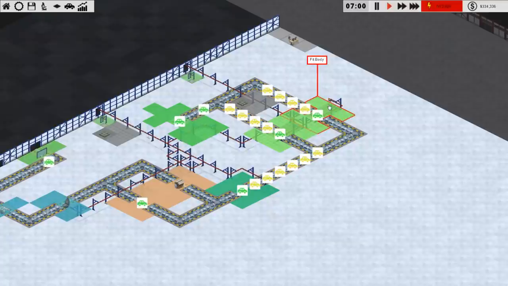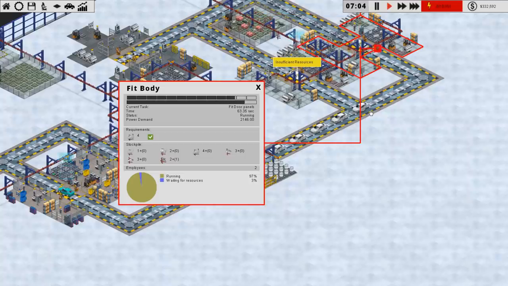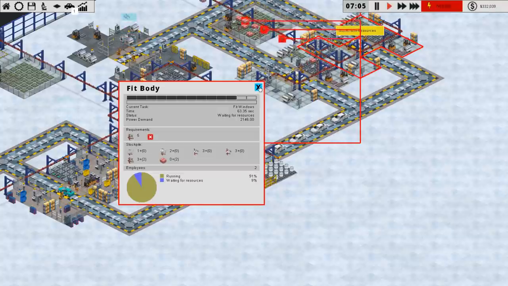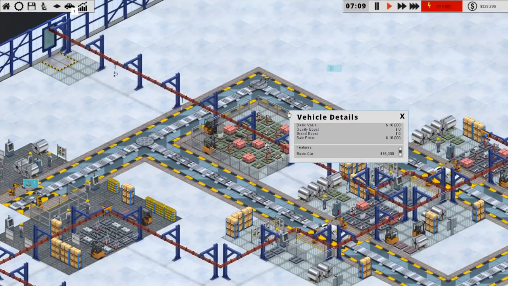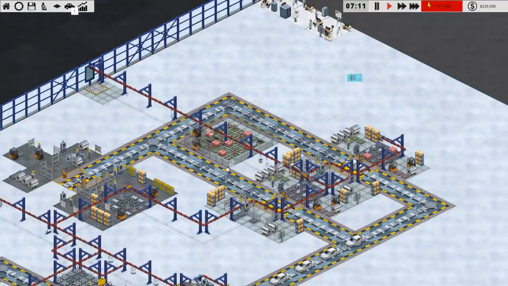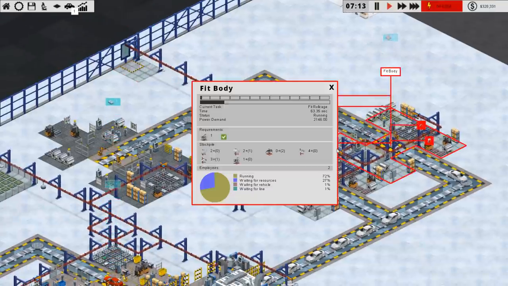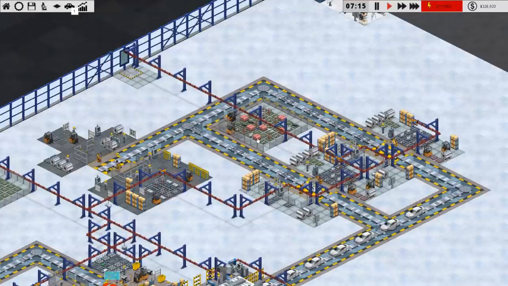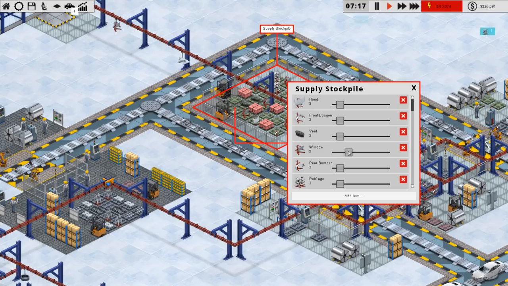I kind of feel like we should get another one of these. They seem to be working most of the time. They don't wait for resources that often nowadays. I mean, they do quite a bit, but is that windows? Do we have windows stockpiled here? Hold on, can I catch like this, please? It's hard to select things sometimes. I cannot select the stockpile. Okay, there we go. Windows, we do have. Let's stockpile a few more of them.